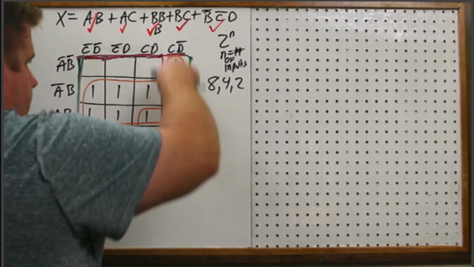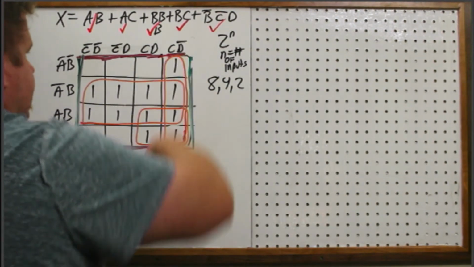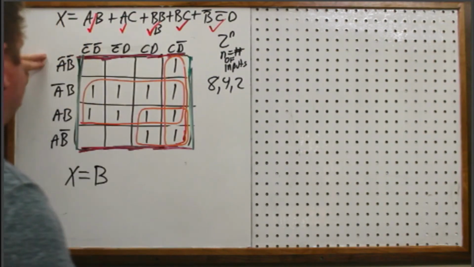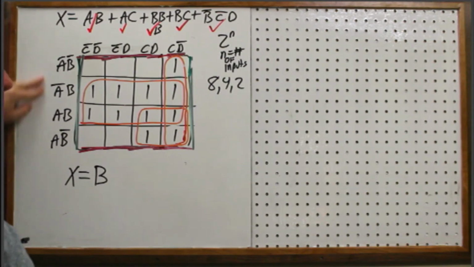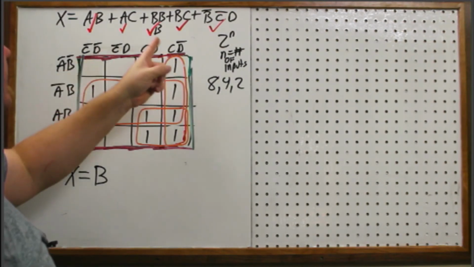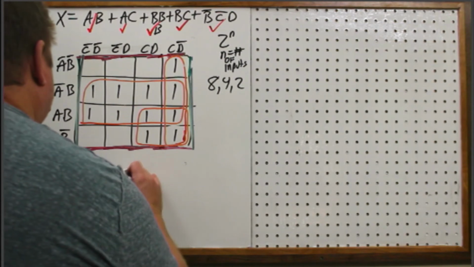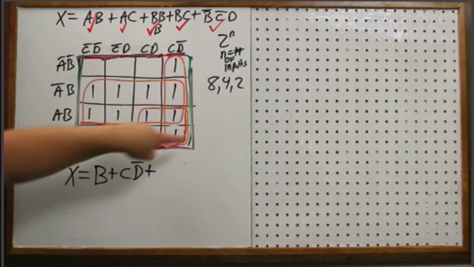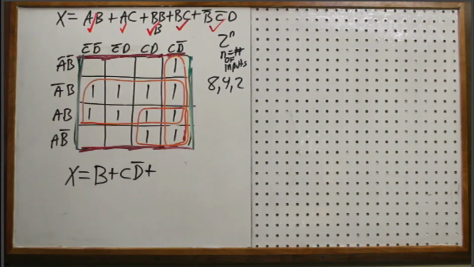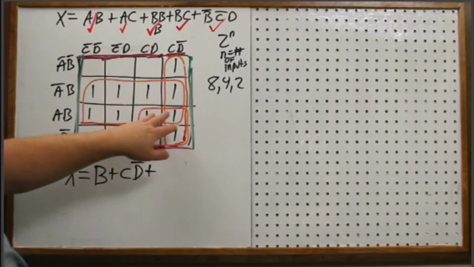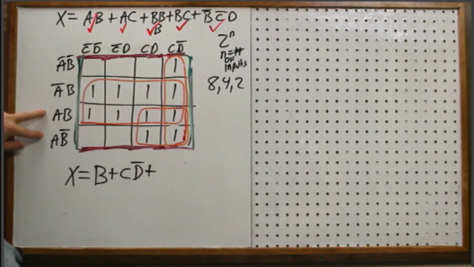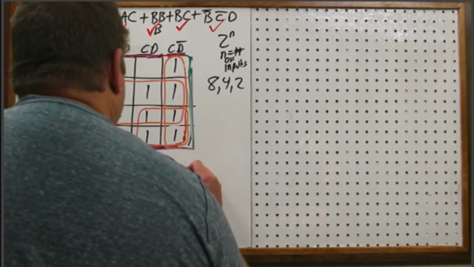The second term, we'll do this column over here. And as you can see, C and D naught are the only things that remain constant, whereas it doesn't matter what combination of A and B you have, as long as this is true. So that's my second term, C D naught. The last one is this group of 4 down here. And again, we ask ourselves, what remains constant? Well, in these 2 columns, the only thing that remains constant is C. And in these 2 rows, the only thing that remains constant is A. So that's plus AC.